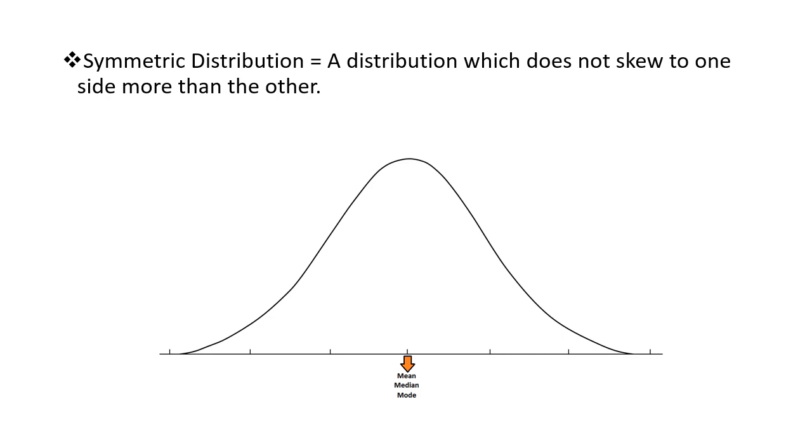One of the nice things about a symmetric distribution is that the mean, median, and mode are all equal in a symmetric distribution. So you can see that the balance point would be right in the middle. This would be your balance point. And because it's symmetrical, we can tell that the balance would be right in the middle because it's the same on the left and the right. We can also tell that it's the median because if it is symmetrical, that's right in the middle. And we can also tell that it's the mode because it's the tallest point, right in the middle. So your mean, median, and mode are all the same, right in the very middle of a symmetric distribution.